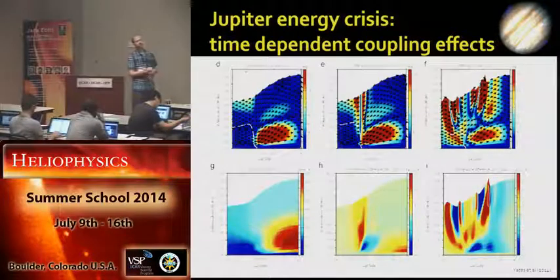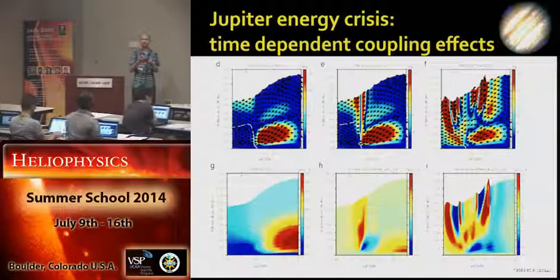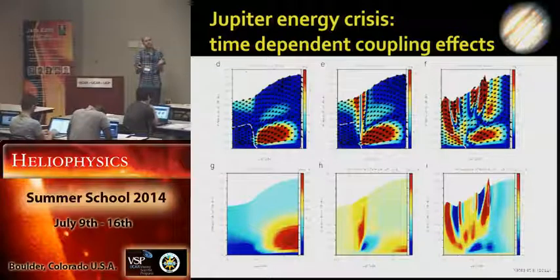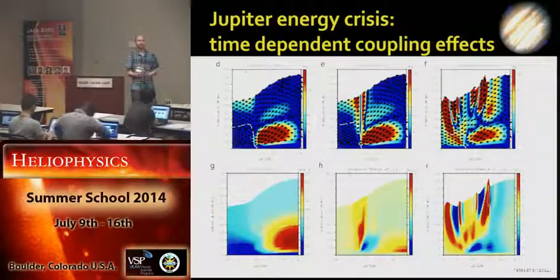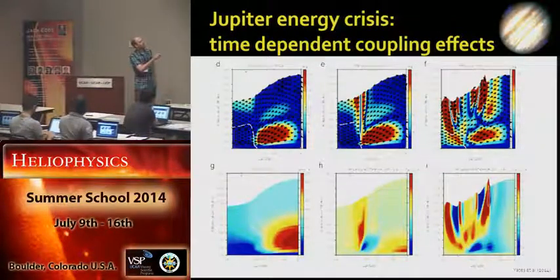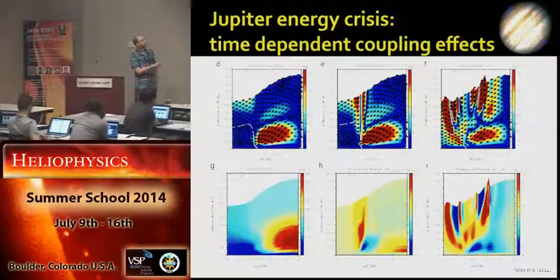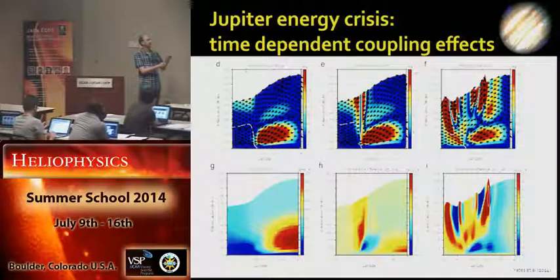These simulations were for steady state. What if the reality is that the auroral forcing should vary strongly with time and with the location across the auroral oval? And so what if you have a more dynamic simulation? Can you drive some energy equatorward in such a case? So here, we can ignore these panels for now. Basically, we have temperature profiles versus latitude and altitude at Jupiter now. You have a high temperature polar thermosphere and a low temperature, far below the observed values, at the low latitudes. But then, this is sort of the nominal case.